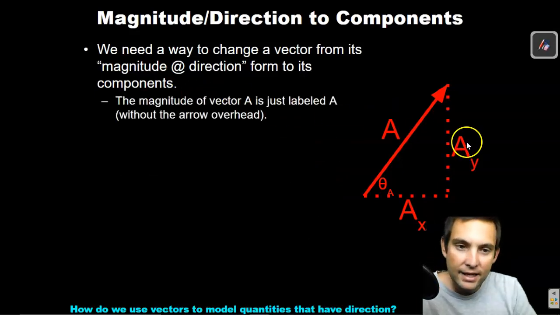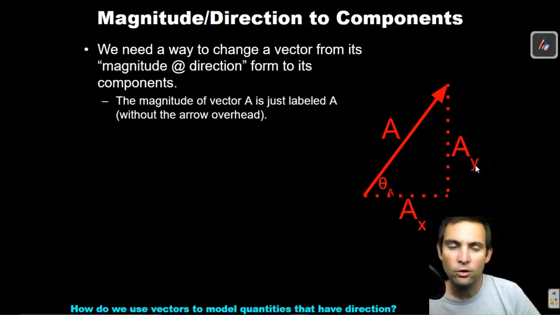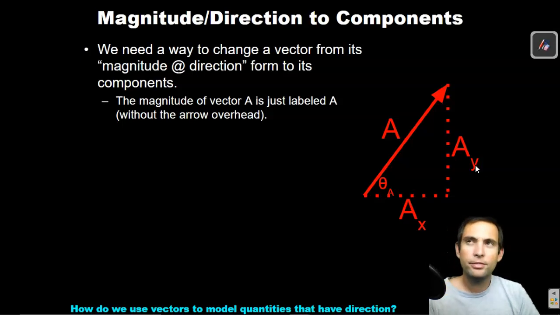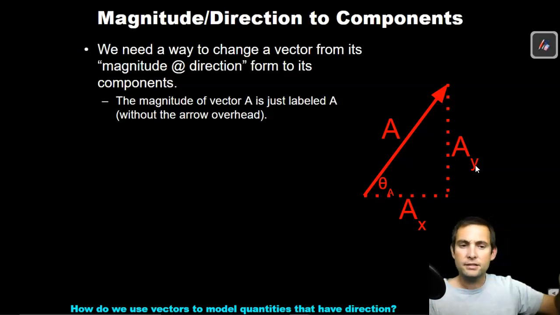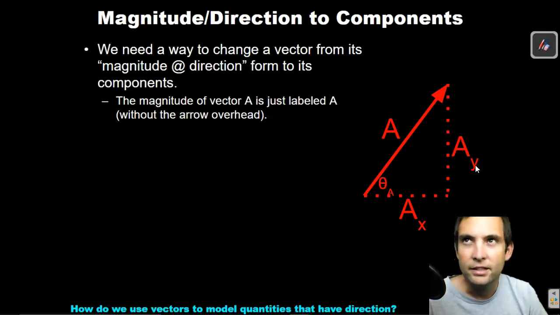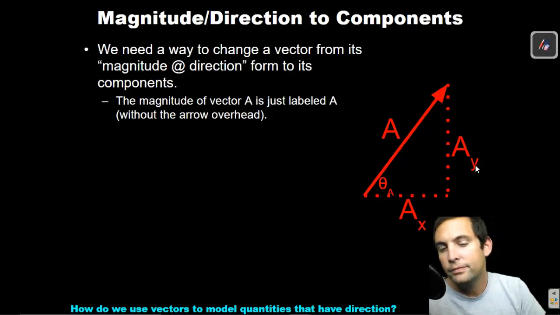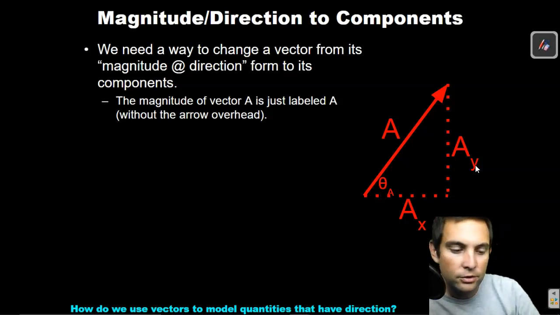So we have the A sub x to show this is the x component, the horizontal component. And we have the A sub y to show that's the vertical component. So if you think of the entire world as being, for right now, 2 dimensions, but you can also throw in a third dimension here. We have the x dimension, we have the y, and then we have this way, forward and back. That's the z. So x, y, z are the 3 dimensions that we live in. We're only going to deal with 2. If we needed to deal with 3 though, it's not a big deal. As long as you can handle 2 dimensions, you can handle 3 dimensions.